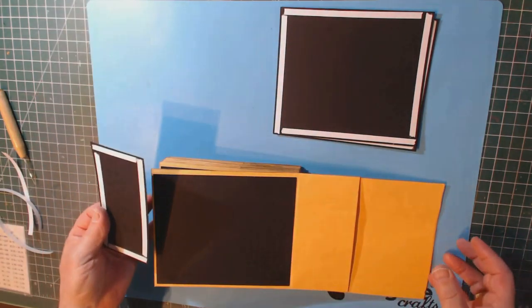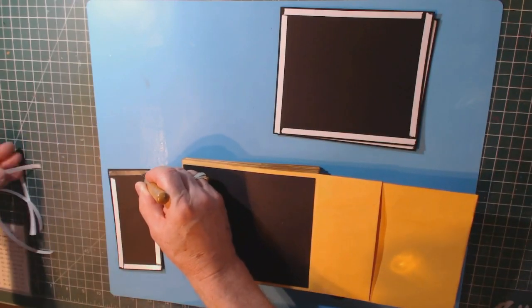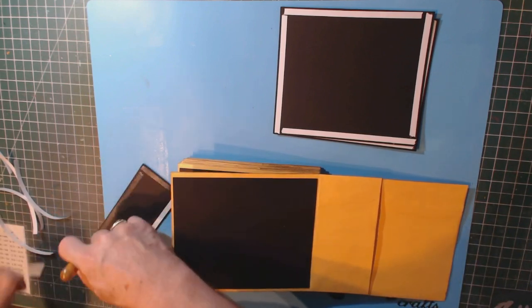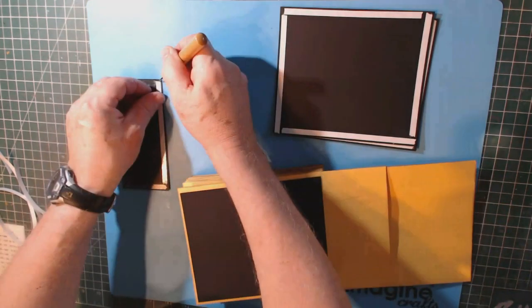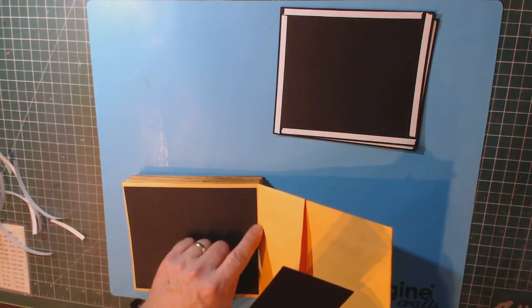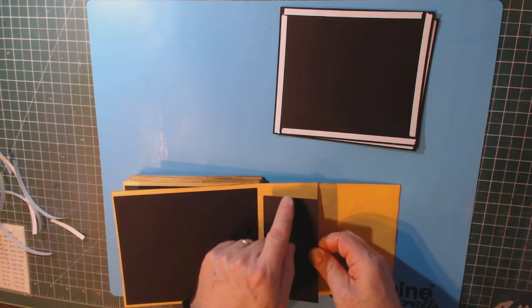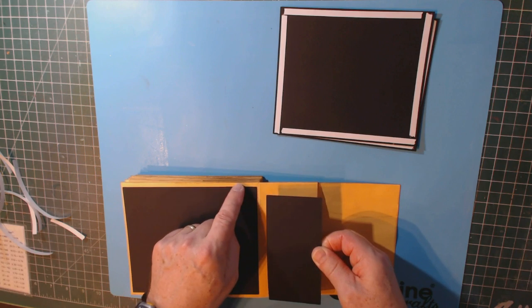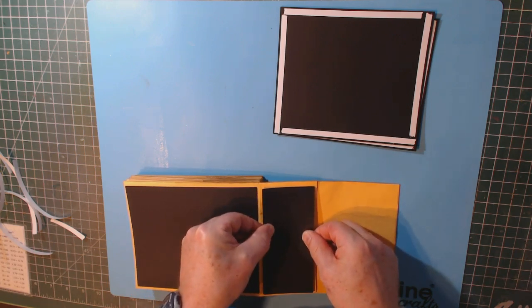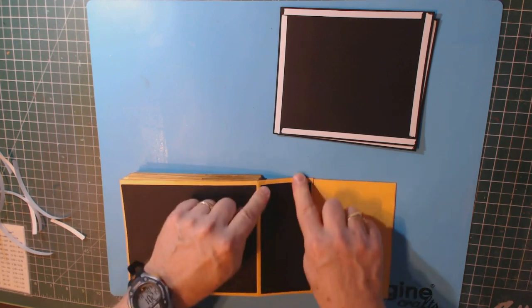Take your smaller piece — the two and a half by five and a half inches — and this goes on the pocket flap. Remove the protective tape. Remember you have the fold here, so don't cover that up. Center this piece and line up the top edge with the top edge of the piece on the opposite page — that will guide you for getting it centered top, bottom, left, and right. Seal it down.